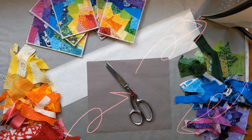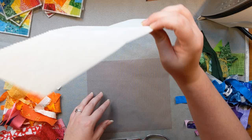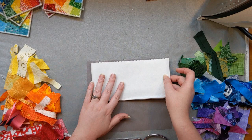So now that we've gathered everything, let's start by fusing the web to the foundation fabric. If you have a piece of web large enough to cover the fabric, feel free to use that. I had a leftover scrap from another project, so I chose to piece my fusible web, which is also fine. I've even used small scraps from applique projects to sort of collage a fusible web layer. Still rocking that zero waste mindset.